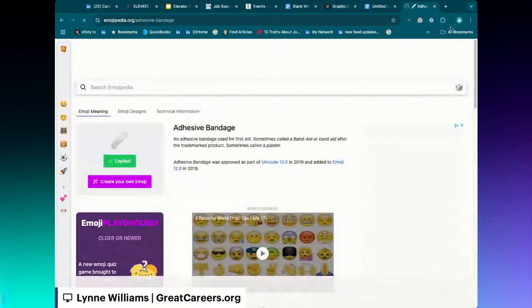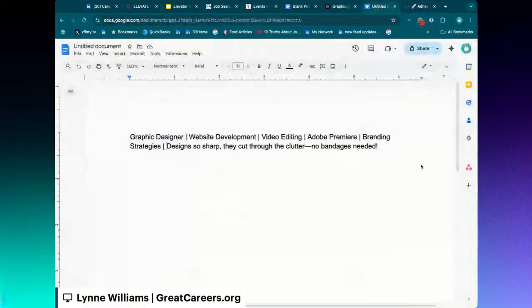Now I can copy that, go back here, and put the Band-Aid in at the end. Maybe that will make it memorable. Cut through the clutter, maybe put a trash can or something like that.